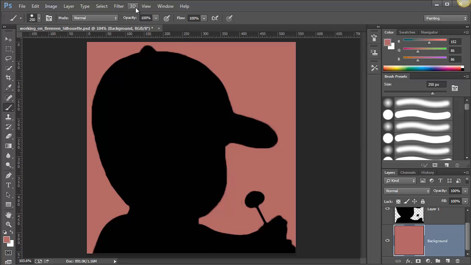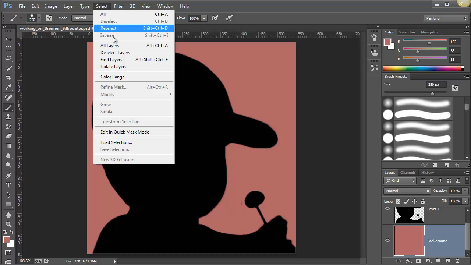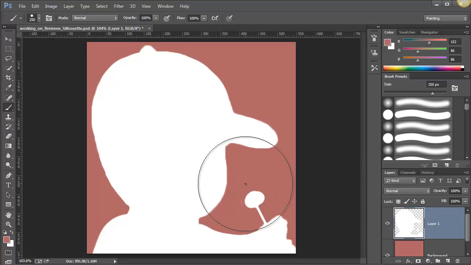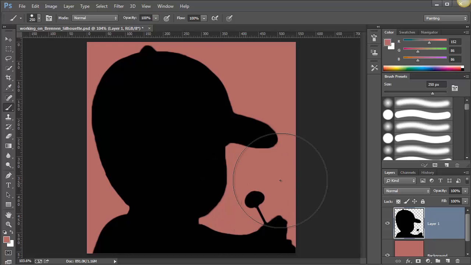You can even go up to select, and you can actually do, let's see, go to this layer and do an inverse and turn that into white in the background. So anytime you do a Control or Command I, it will inverse.